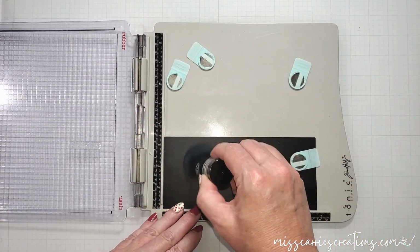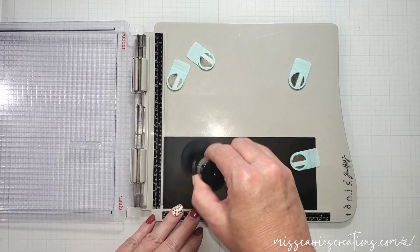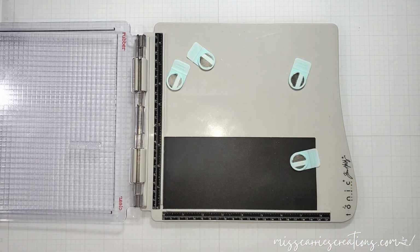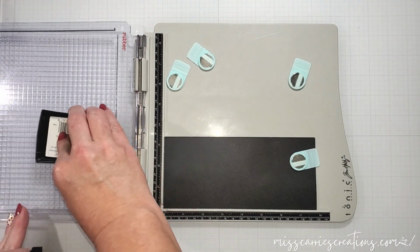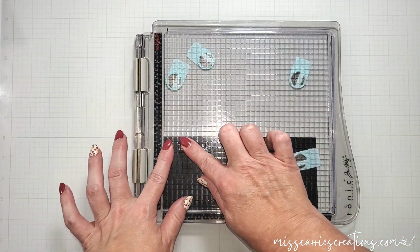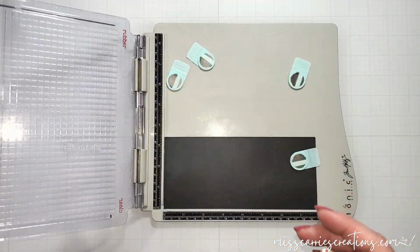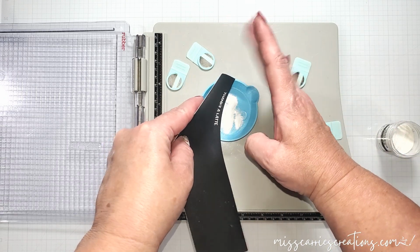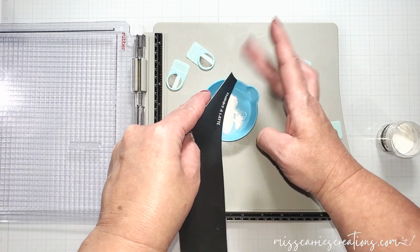I'm also going to heat emboss the Thanks a Latte sentiment for this card. I'm going to prep the cardstock with some anti-static powder, and then I'll stamp the image with some Versamark ink, sprinkle it with white embossing powder, and I'll heat set the image. All right, so I'm going to gather all the elements for this card so we can start putting it together.